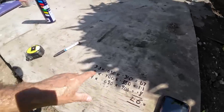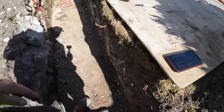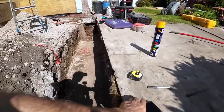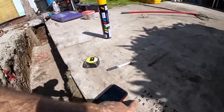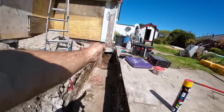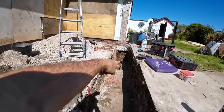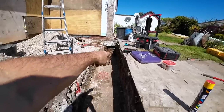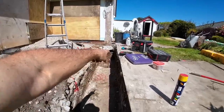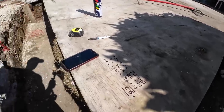So we've got 4 metres by 0.700 wide by 0.380 deep, which gives us 1.1. So this section from here to the drop is 1.1, and then the drop bit is 1.4 long to the step, 650 wide. It might even be slightly thinner at the end there, but that's fine. And then it's 900 deep, and I've measured down to the lowest point, so there'll be less concrete than I've worked out for this. That comes out at 0.8, so that's not far off a cube just for that end part. So you add all of them together, which gives you 2.6 cube. So that's what we'll be asking for, 2.6.